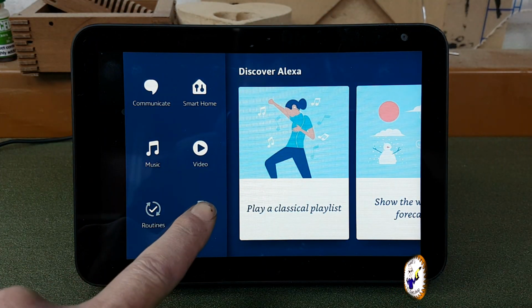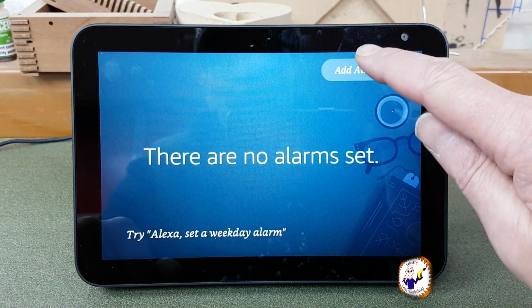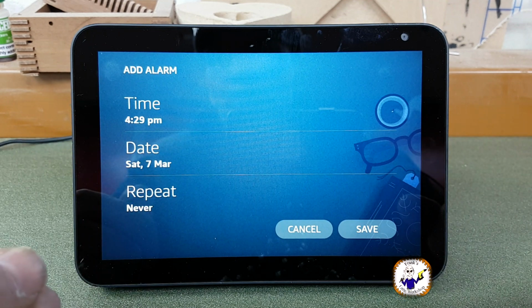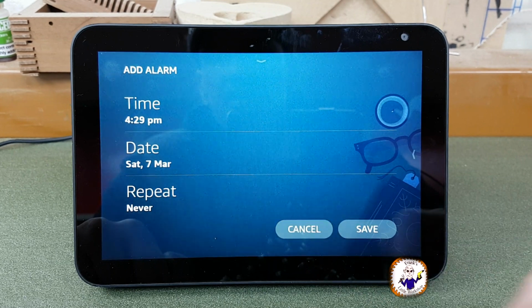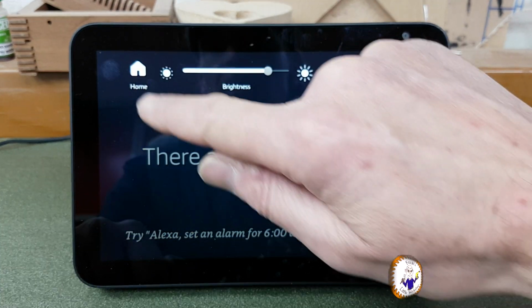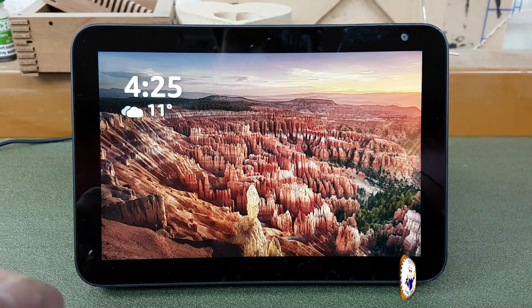Okay, and alarms. There are no alarms set, so I can add an alarm. This would be a fairly intuitive type of setting. Okay, right, so let's cancel that for now. There are no alarms set. Okay, let's go home. So that will give you an idea of some of the things you can do.